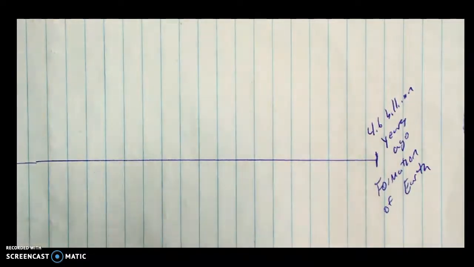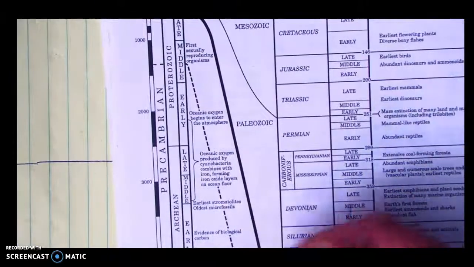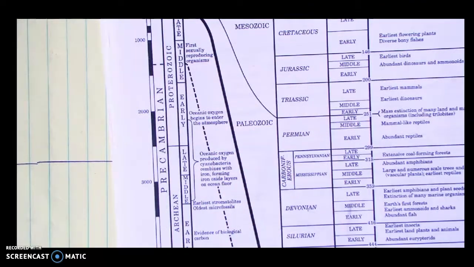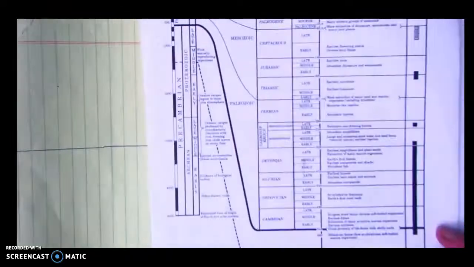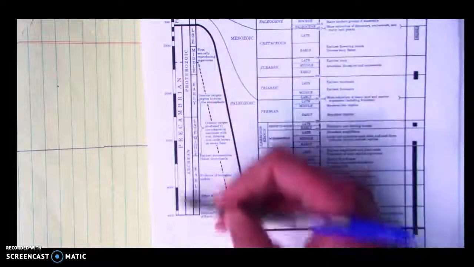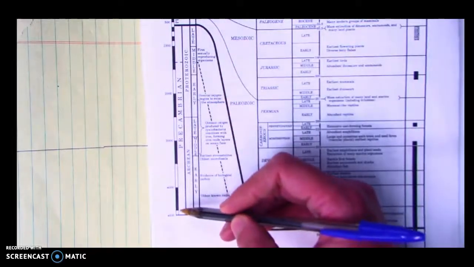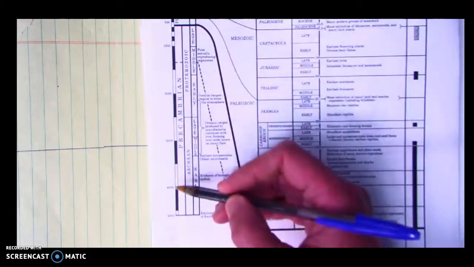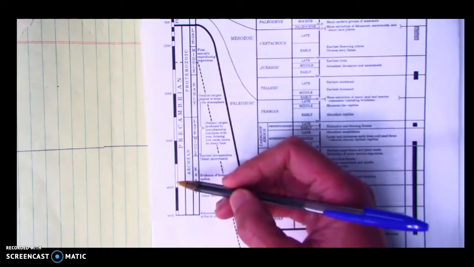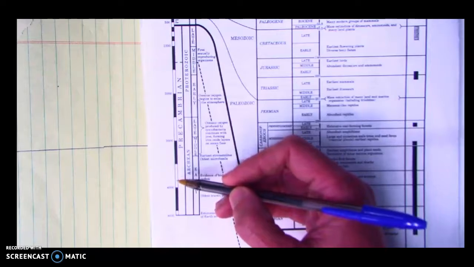And that number comes from radioactive dating, looking at the oldest rocks that we can find on the planet. Now, if we go to page 8 in the reference table, we have this entire time period called the Precambrian. The Precambrian time represents about 90% of Earth's past. And we know very little about the Precambrian time. There seems to be little fossil evidence from Precambrian time, which indicates there probably wasn't a lot of life. However, it's possible that there was abundant life, but it was all soft-bodied and not well fossilized, and we just have a poor fossil record.